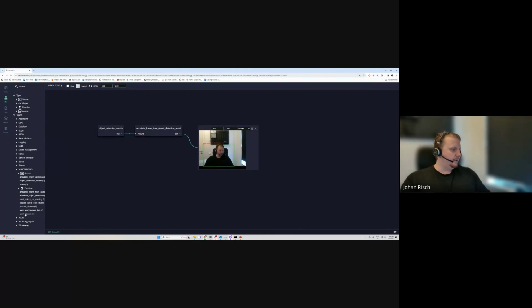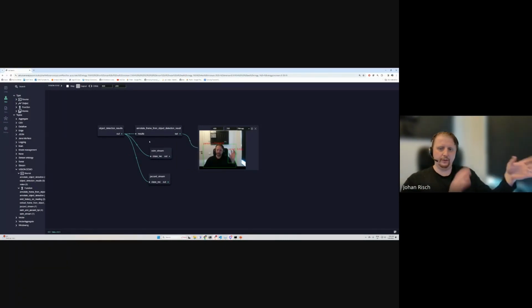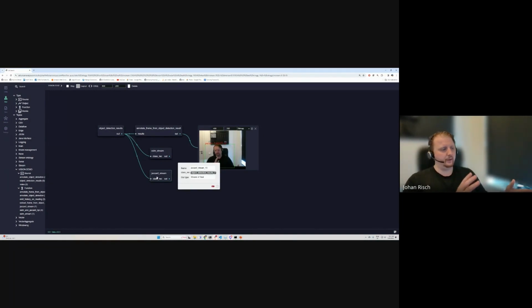And now we're going to start by dragging out the SSIM and Jacquard stream here. Both of these will be applied over the object detection results. And so the SSIM will take a frame every half second, roughly, and it will compare them to each other. And the Jacquard will take the classifications of the same frame every half second and do the Jacquard index on the bounding boxes of the frame.